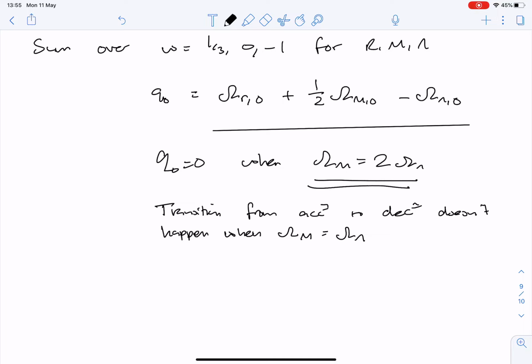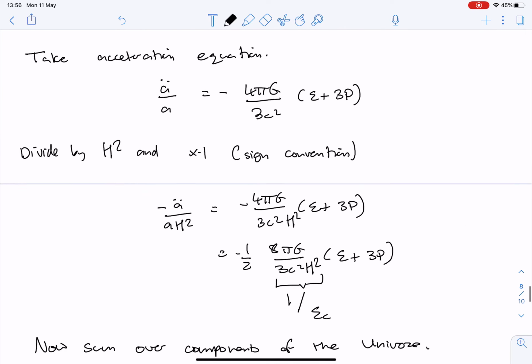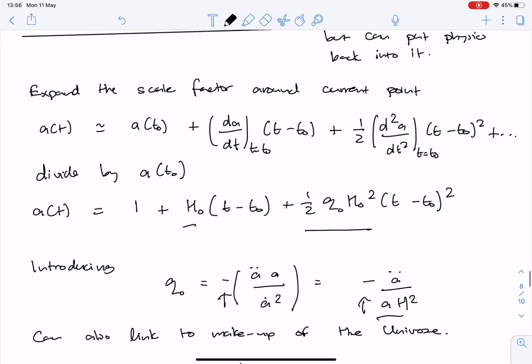This is right. So, that tells us some quite important things, but it also tells us that we can measure acceleration, or we can make a prediction for acceleration on the basis of the densities that we've seen. So in that sense, there are parameterizations up here that are physics-free parameterizations of the scale factor, a, its derivative, which gives you h naught, and its second derivative, which gives you q naught.